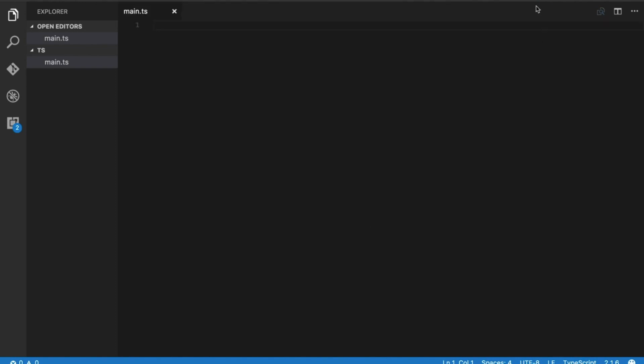So let's try typing something. We will do var a equals abc, and right now it looks very much like just any regular JavaScript, but if we hover over the variable name, we can see var a: string, which is showing us the type of this variable.